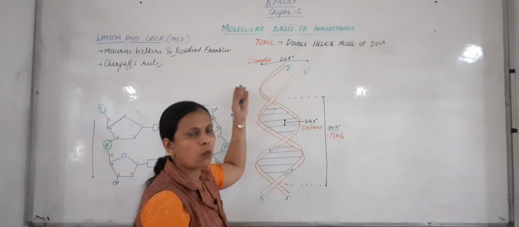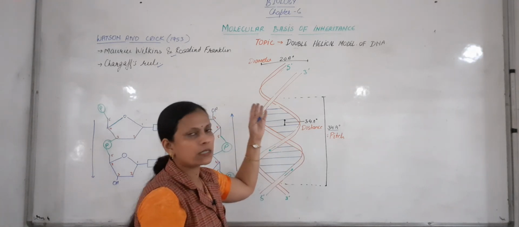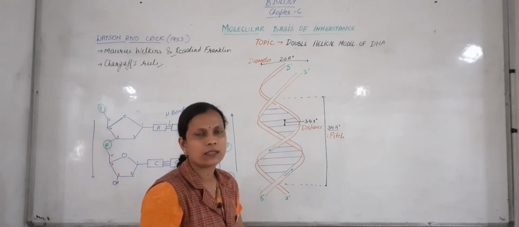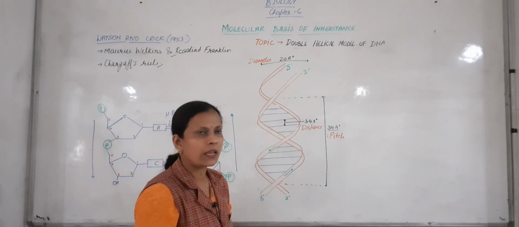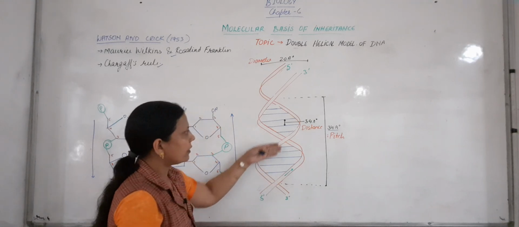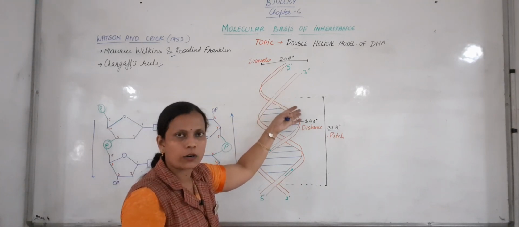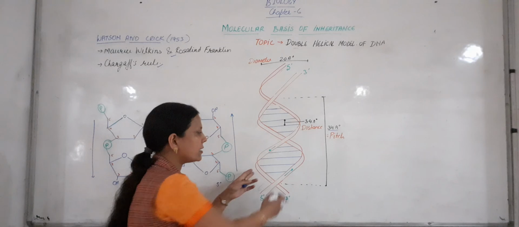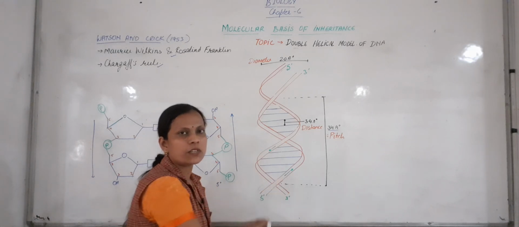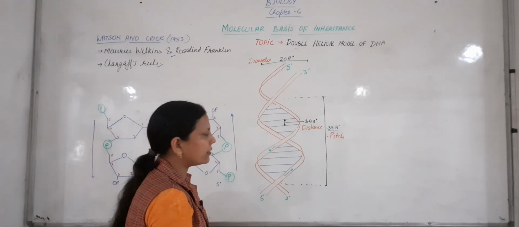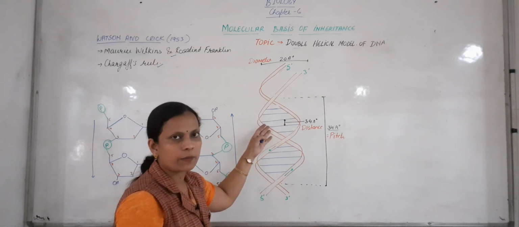It was given by Watson and Crick, and on the basis of this, they also gave further the semi-conservative mode of replication. And so, this is the ladder case spiral helical model. The two strands form the railings of a staircase. You can compare it with that. That will be simple. So, these are the dimensions.